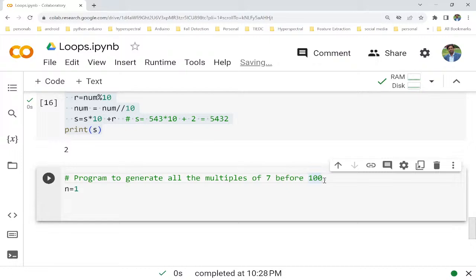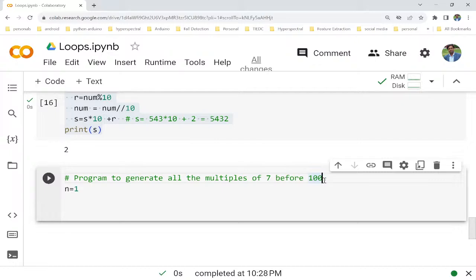We need to check whether the number is divisible by 7 or not. If it is divisible by 7, then we will display it. If it is not divisible by 7, then we will not display it.